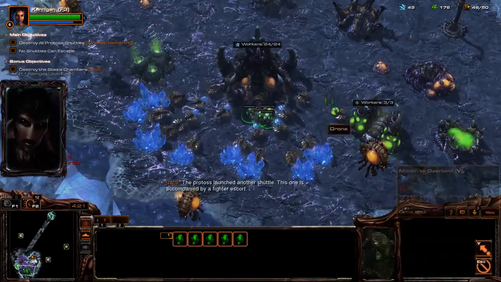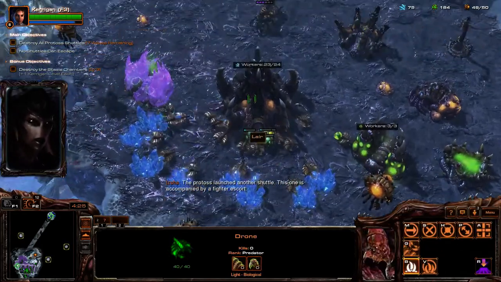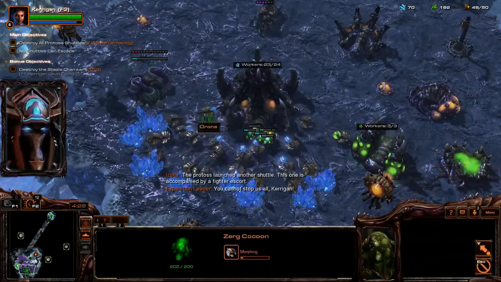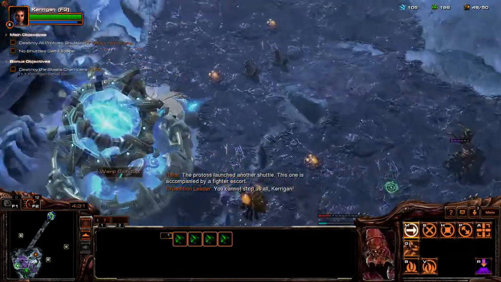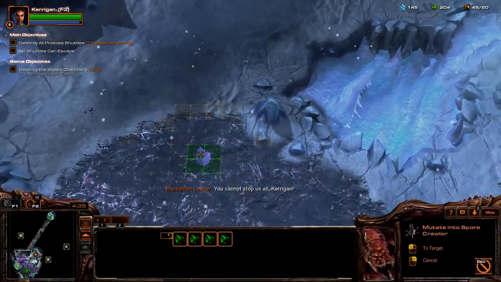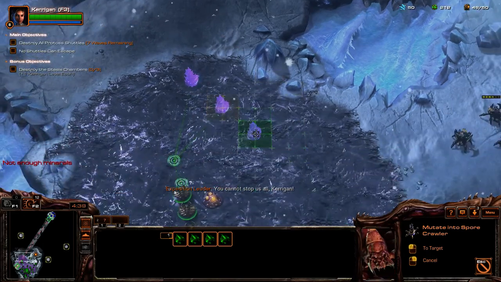The Protoss launched another shuttle. This one is accompanied by a fighter escort. Of course it is. You cannot stop us all, Kerrigan. Yeah, I can. With those spore crawlers, I sure can.